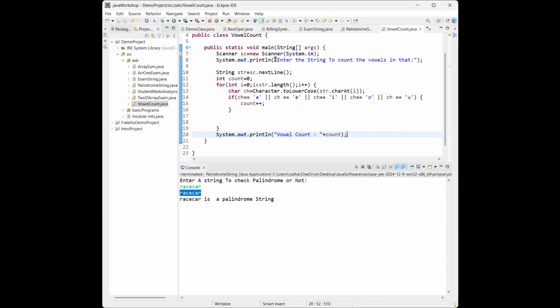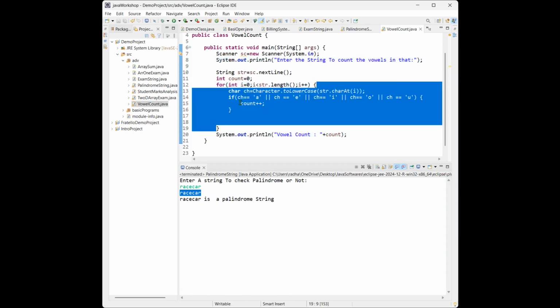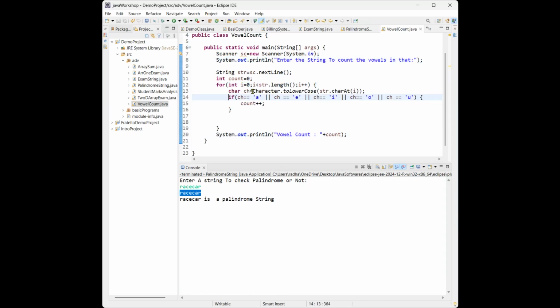Just understand, see, take an example as a string the user has entered. Here we are initializing i equal to 0, and checking if i is less than the string length. 0 is obviously less, so it will enter the loop. Now it will extract the character at 0, which is E. We convert that character into lowercase, so the capital letter becomes a small e.